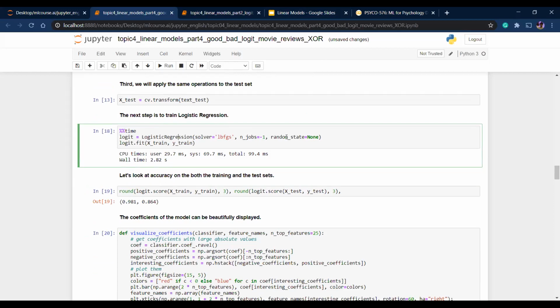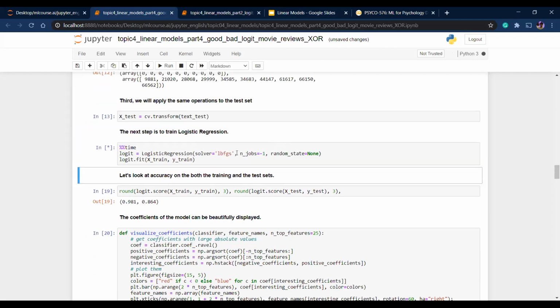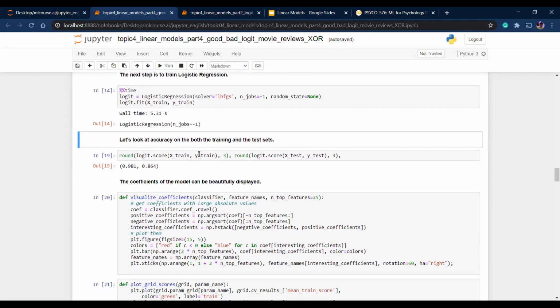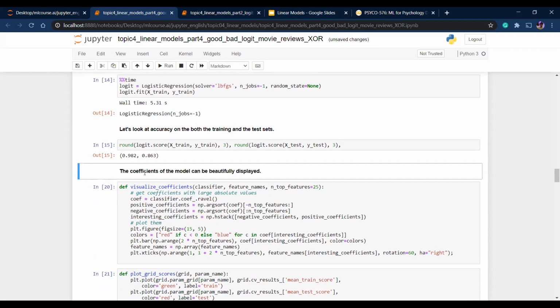And so I run this. Did I run this? I did not. Let's run this. It will take some time because it's a sparse matrix encoding, it's very huge. It takes 5 minutes. Sorry, 5 seconds. And I just print the accuracy, and the accuracy is 86.3 on the test set, and on the training set it's 98.2, which I think is a pretty good generalization on the test data.